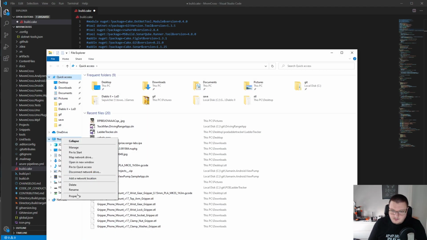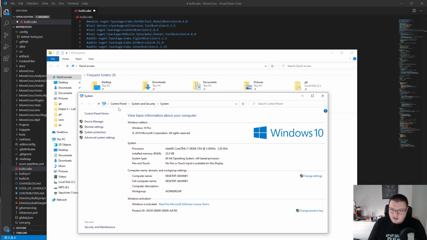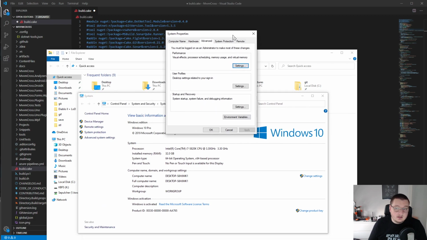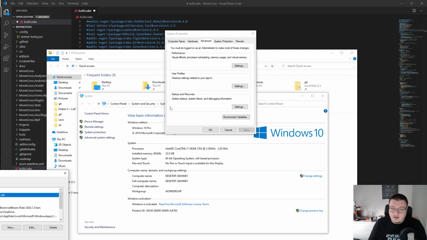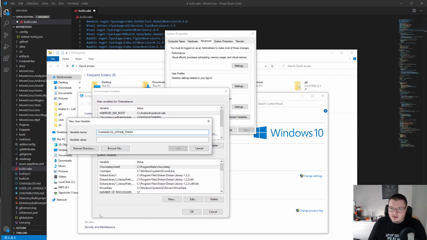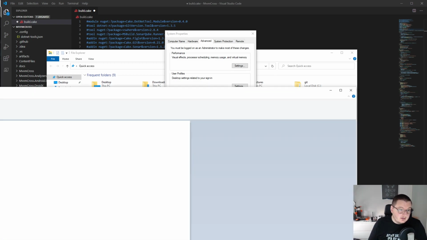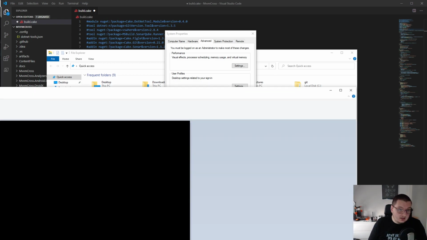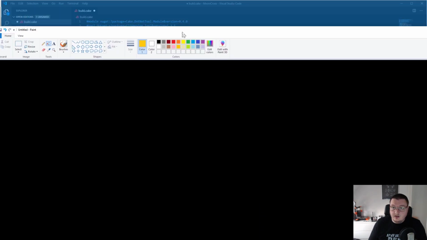So back again here. Advanced system settings, environment variables, and new. Changelog GitHub token. And let me just draw something in Paint. This nice color.